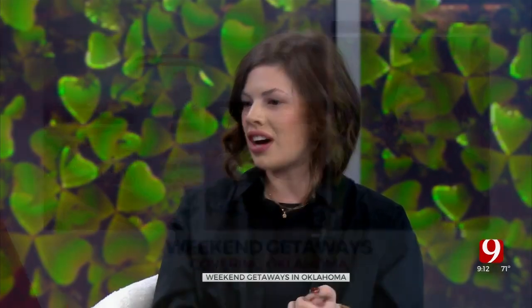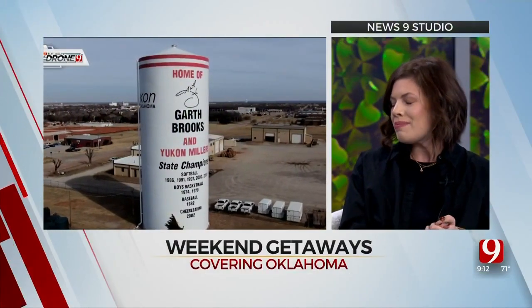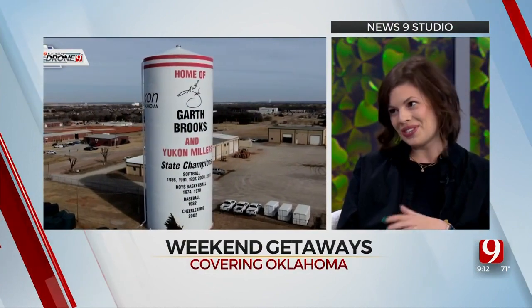Well, one is Lake Texoma. I mean, that's not really a hidden gem. It's not a hidden gem, and we're joking about how it just keeps raining there, but what might be a hidden gem about Lake Texoma is just how much horse riding trails they have there — all the things other than the actual lake and fishing that you can do. They've got animals in the nature center, but if you've been to Lake Texoma, you don't want to go there.